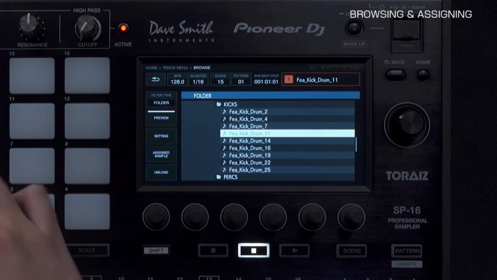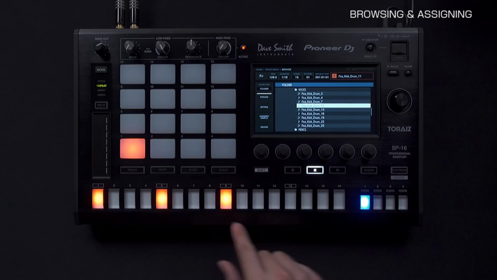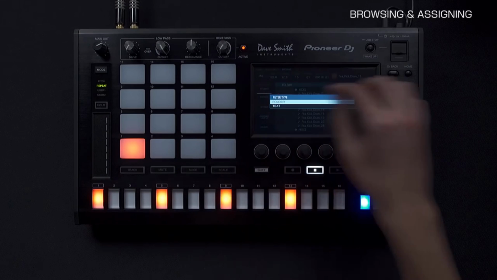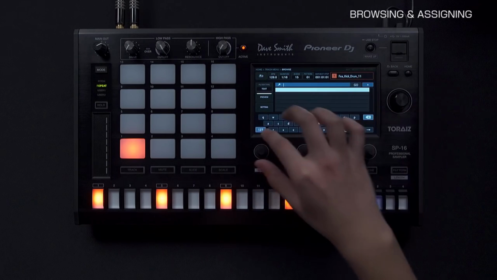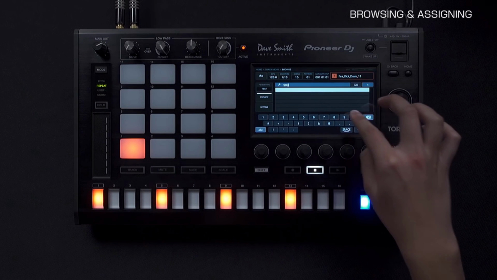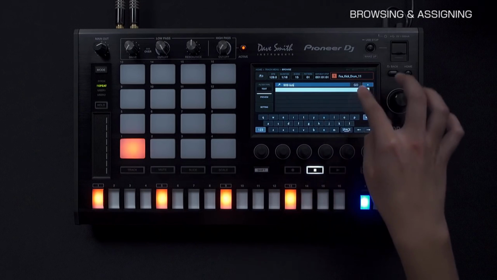The sample is loaded to the track, and the name of the loaded sample is displayed at the top right of the screen. You can also search samples using text. Tap Filter Type and select Text. Now type in the keyword and tap Go.